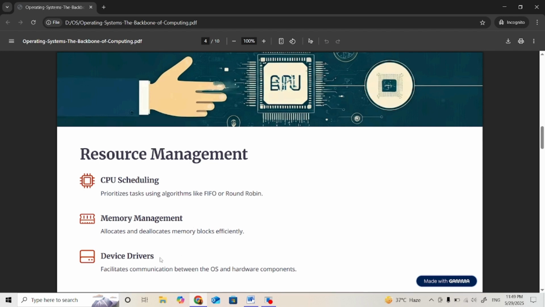The third one is device drivers, which facilitate communication with the operating system. We need to install multiple device drivers for different devices. For example, if you want to work with sound, you need a sound card. If you want to play video games, you need a graphics card. Also we talk about SSD or HDD memory for storing stuff.